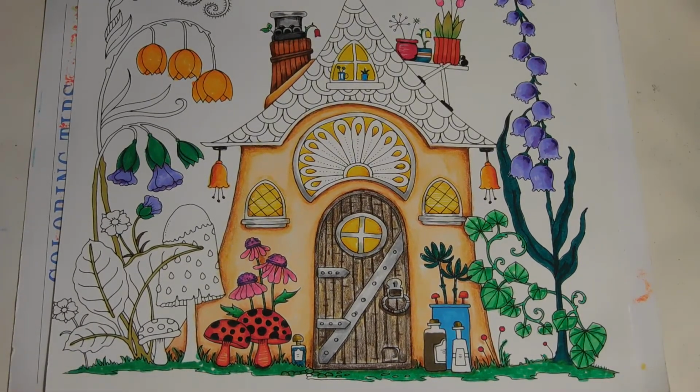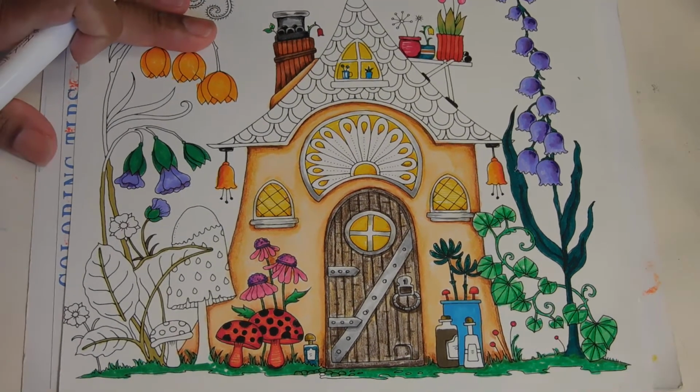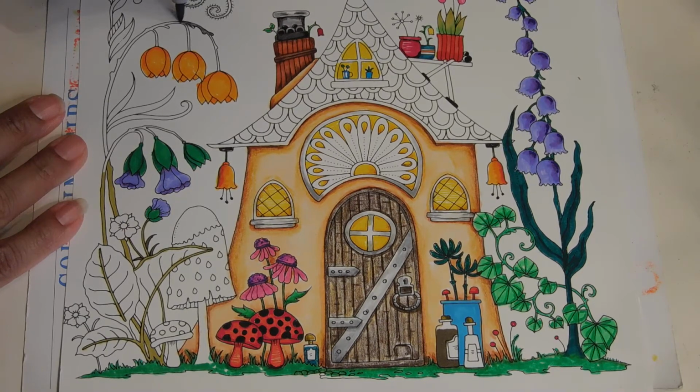Okay, as you see, I did some more work on the house, and I started coloring the flowers. And I just moved it. So just gonna continue to finish up some of the flowers here.